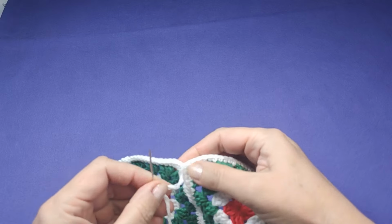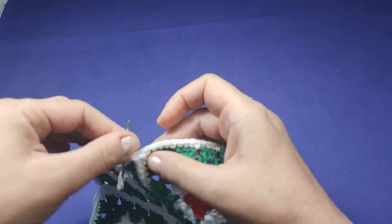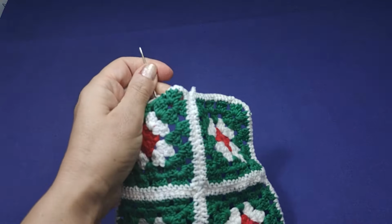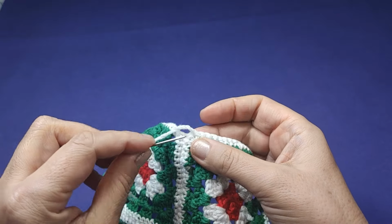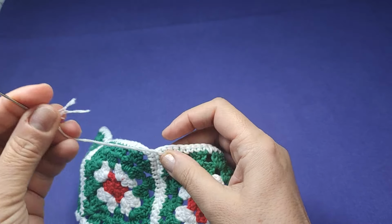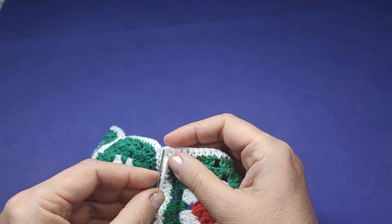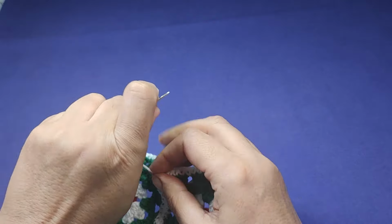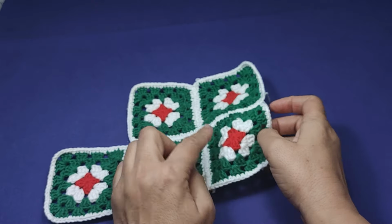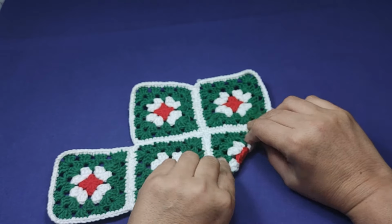Now, I am inserting my hook through the second stitch of the corner, okay, in order to sew up well. Now I am turning to the other side, and in the back side I am fixing the yarn, because for now we finished sewing. What we did, we sew up the heel part. Normally it will be like this.